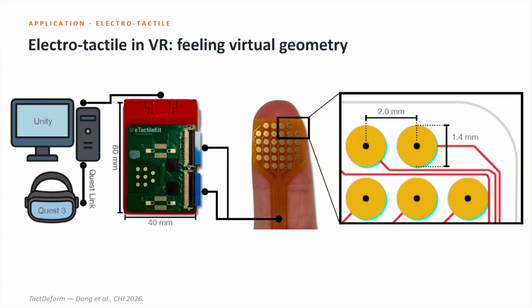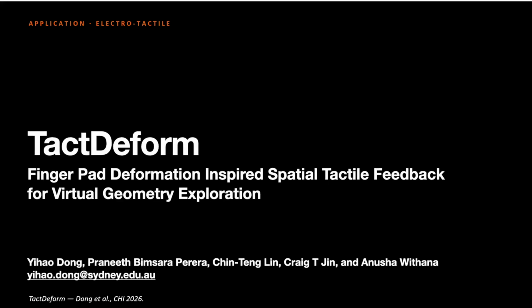What we used in this was an analogy. When you interact with physical objects in the practical world, a part of feeling the object is how your fingertips get deformed. So we tried to map that deformation, how the fingers would deform when we interact with physical objects, into virtual reality through tactile patterns, which helps people to map these sensations or tactile patterns into virtual elements.